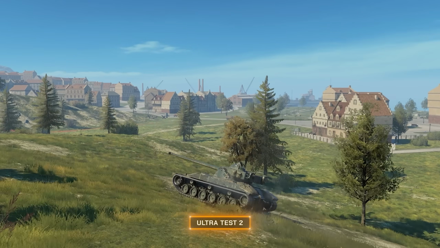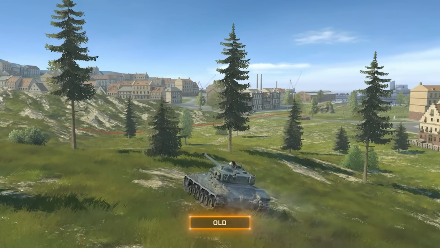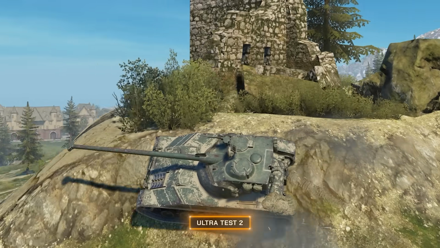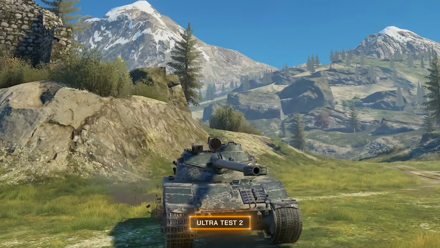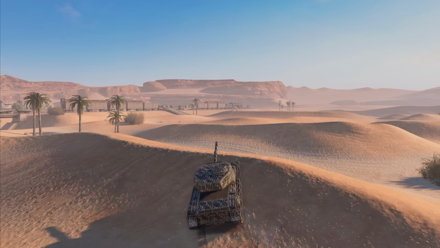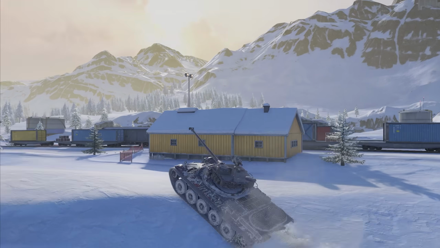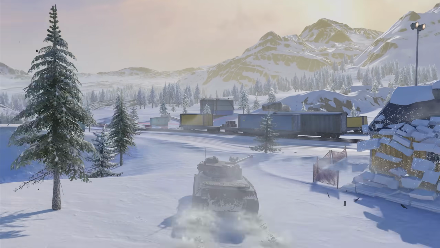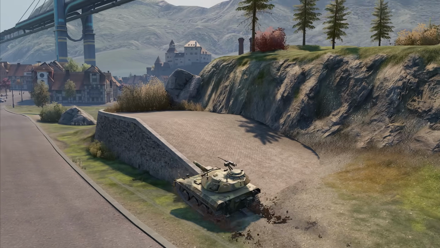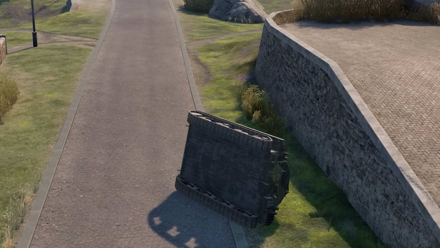The physics system has been completely reworked. In the past, it was simplified. Now, it's fully simulated, with real friction, sliding, and track-to-surface interaction. Tank movement now behaves much closer to how real vehicles respond. But at the same time, we're keeping the gameplay dynamic and fun, with a few smart compromises. For example, tanks can flip, but they'll always land back on their tracks.